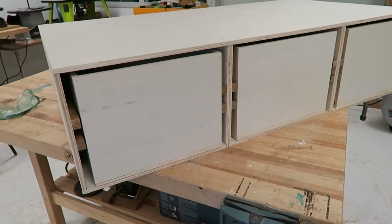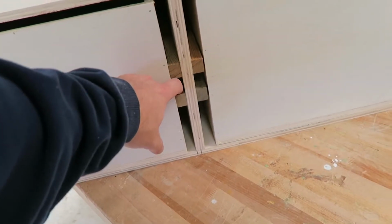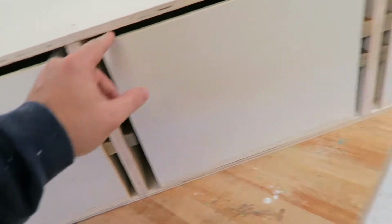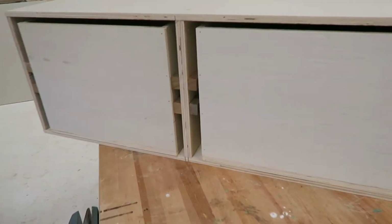All right, so now that I have the drawers made, I want to put a spacer here at the bottom. Then I want to start framing out my actual little drawer thing so that it actually works. So this one's a little more loose. This one's pretty snug. And this one here is pretty snug. So it'll work out. I'm confident it'll work out.